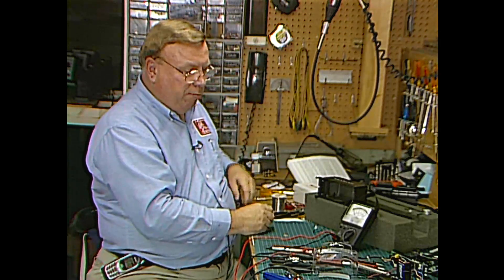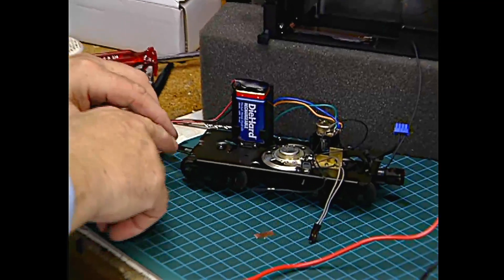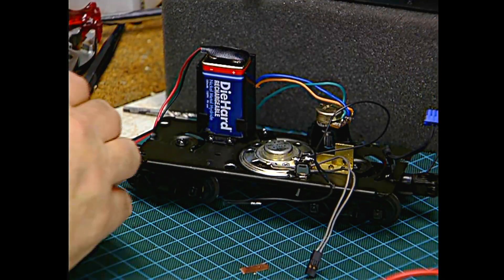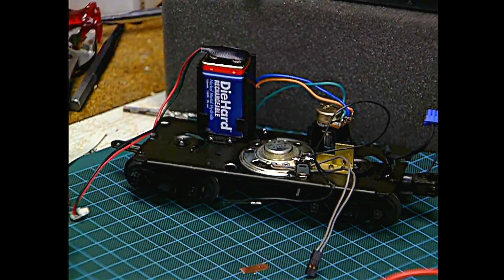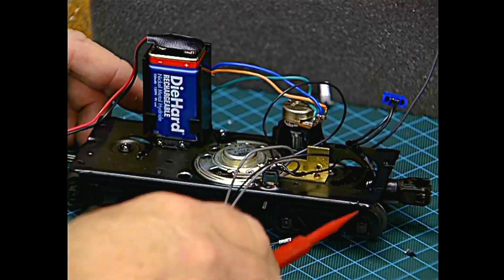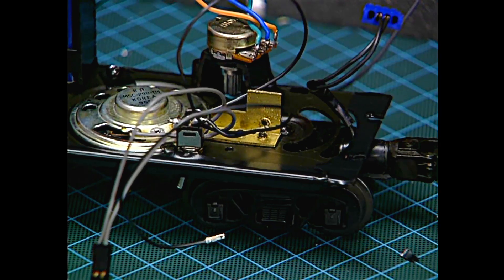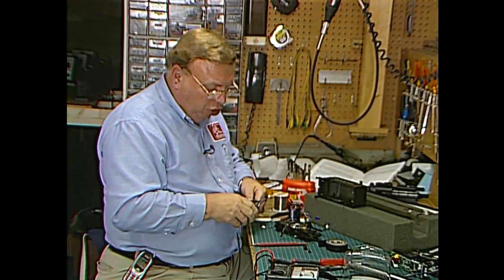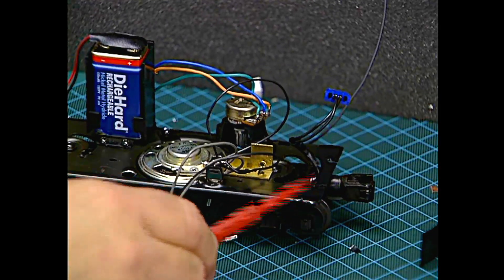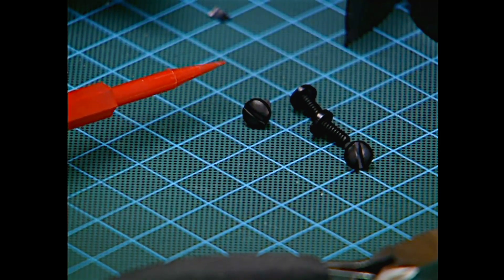We have one other little problem — we have to make sure that the body does not come in contact electrically with the frame of the tender. Digital Dynamics says the best way to ensure that is to put a piece of tape all the way around the tender frame so that no part of the frame touches the body. In addition, they give you four plastic screws to use for body mounts. We've wrapped the tender frame by first putting two pieces on the sides and wrapping around, then pieces on the end, squeezing all the corners together, and trimming so that even the very corners are completely insulated by the tape.